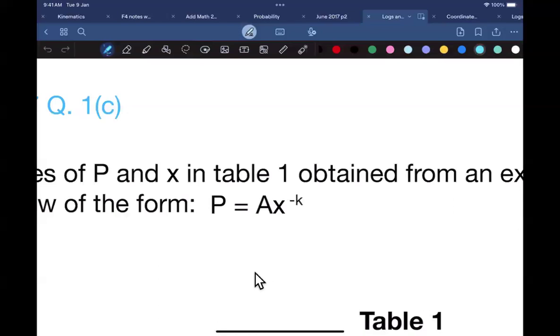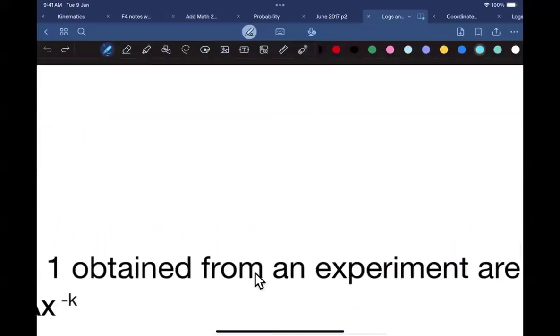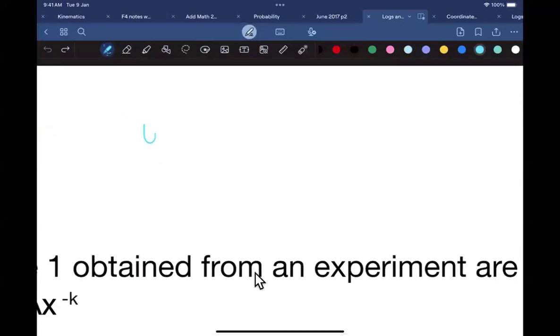Nicholas, you know what that is? Equation of a line? I want to say it's the gradient, but I don't think that's correct. Gradient is the steepness of a line. To find the length of a line? No, I'm looking for the equation of a line, the general form of a line. Like the formula? Yeah, y equals mx plus c. Yes.